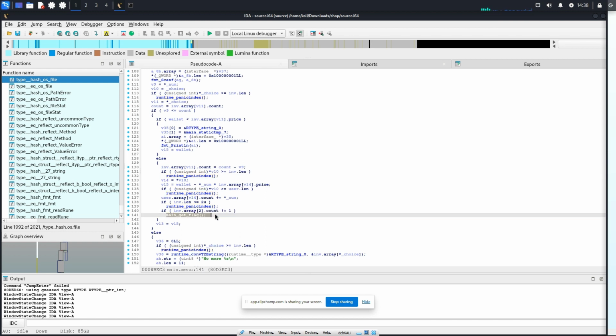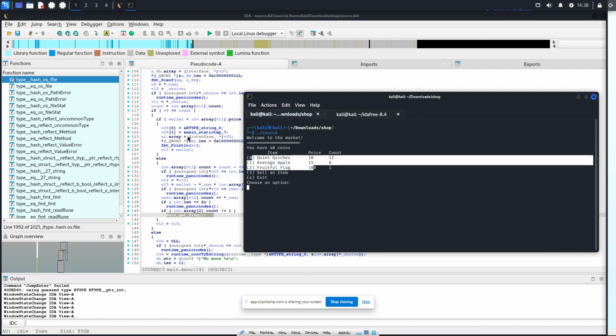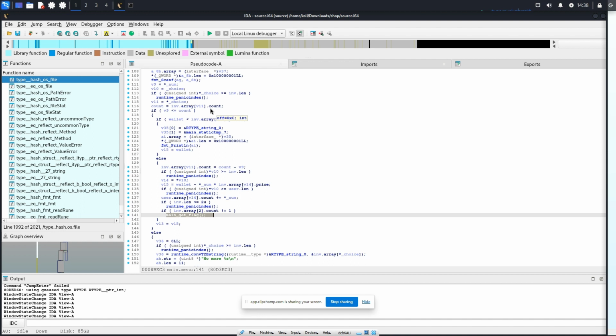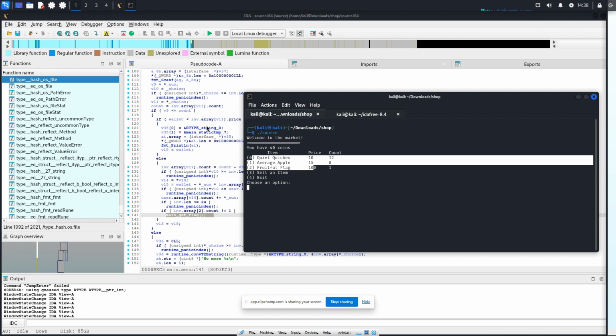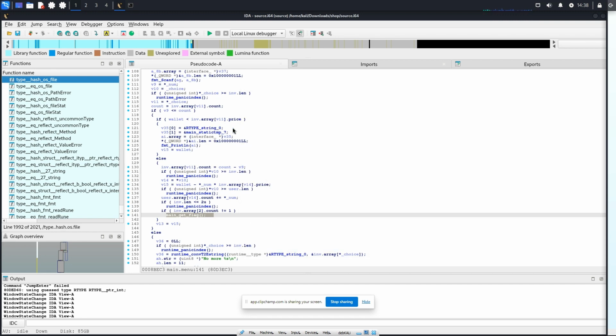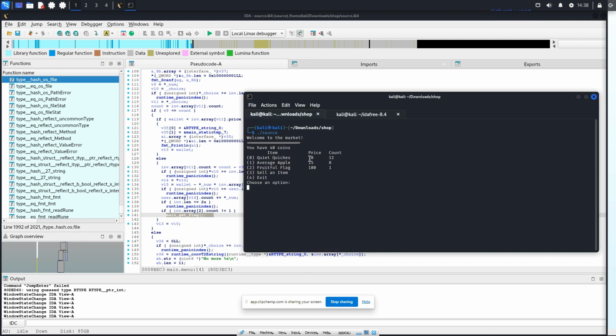We care about this, right? So it goes through all of this stuff. If the count is less than 3, okay, so 0, 1, or 2, it does something, not too important. And then here, if your wallet is less than the inventory array v11.price.